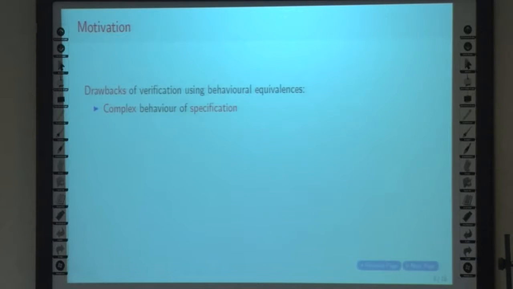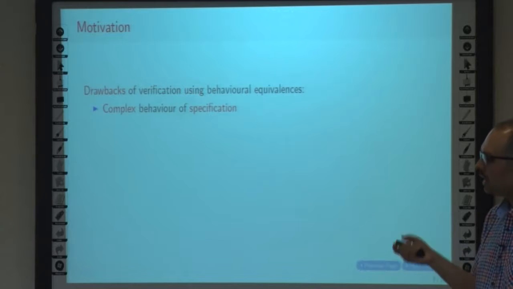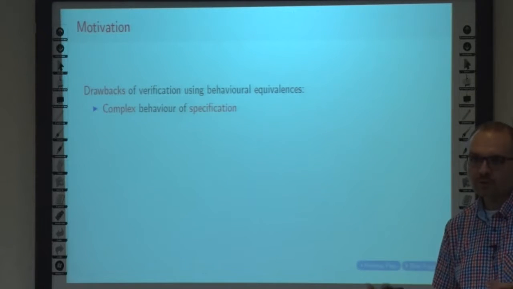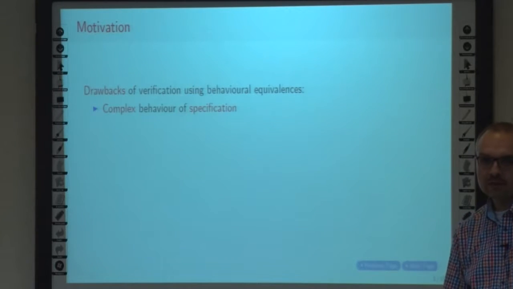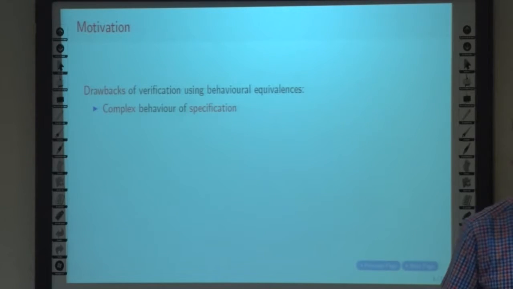So previously we could verify systems using behavioral equivalences. You could have a high-level specification, you could have a low-level implementation, and you could check whether they are branching bisimilar or not. That's one possible verification method, which you could use also for your case. The drawback, well, this is not really a big drawback. I'm not saying this is not a viable path. But you do need a complete specification of both the high-level and the low-level system. And not always do you feel like specifying things in so much detail.